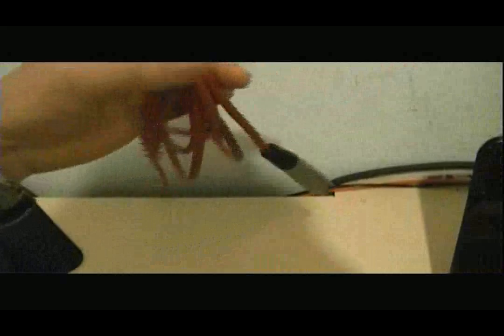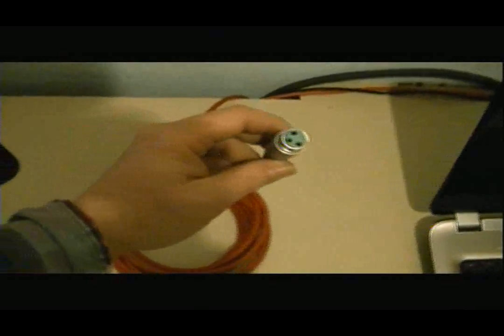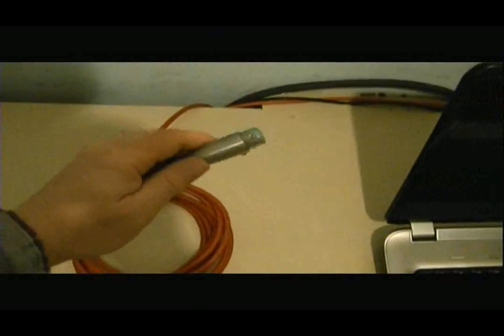And you can see it's a length of cable, and you've got plenty of cable for everything that you might need, and you can see it's got a female end on the other side, and that's what we're going to attach. See, there's the female XLR plug. That's what we're going to attach to the microphone.